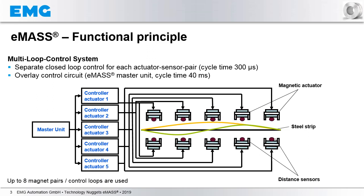So, if you have a special form of the strip between the two sides of the EMAS system — for example, a curve or an S-form — then in this case, with a curve, this magnet is employed, this magnet is employed, and this magnet is employed in order to move the strip back to the pass line. Or, in the case of an S-curve, this magnet is employed, this magnet is off, and this magnet is used for moving the strip back to the pass line.